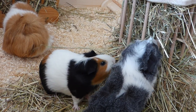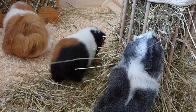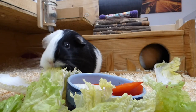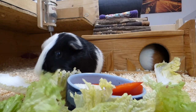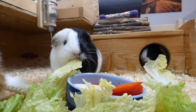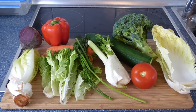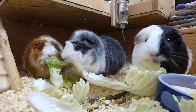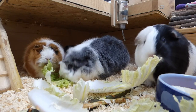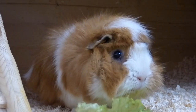Guinea pigs love hay and veggies. They need to have access to hay 24-7. If you feed pellets, make sure you feed the plain, boring-looking ones. Avoid anything with artificial coloring, sugar and animal products. Each guinea pig should eat no more than one eighth of a cup of pellets a day. Even with a pellet-based diet, guinea pigs need fresh vegetables. If you don't feed pellets, your guinea pigs are going to be getting all of the vitamins and nutrients from veggies. So hay is what they eat throughout the day, and without pellets they should get at least 10-15% of their body weight in veggies. Mine get around 20%. If you feed enough veggies, a healthy guinea pig doesn't need any vitamin drops. Introduce every new piece of vegetable slowly. Guinea pigs can eat fruit, but because of the sugar content, they should only have a small piece once a week.